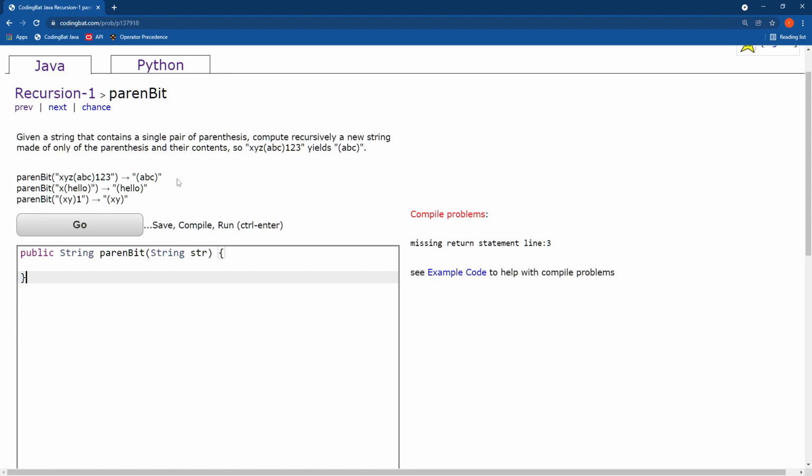I'm sure there is a way to do this only in this method. I could totally write a helper method that would help me do it and still be recursive.